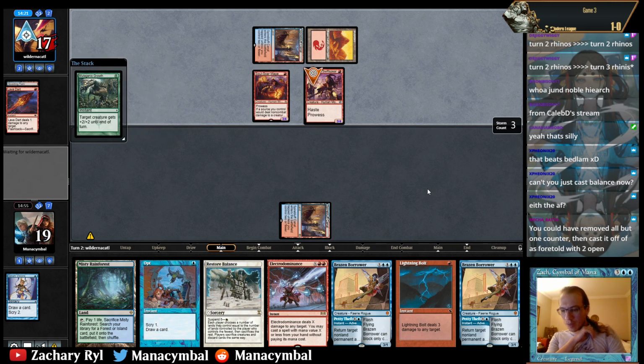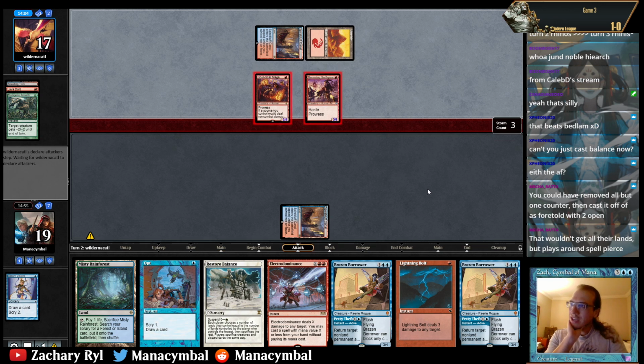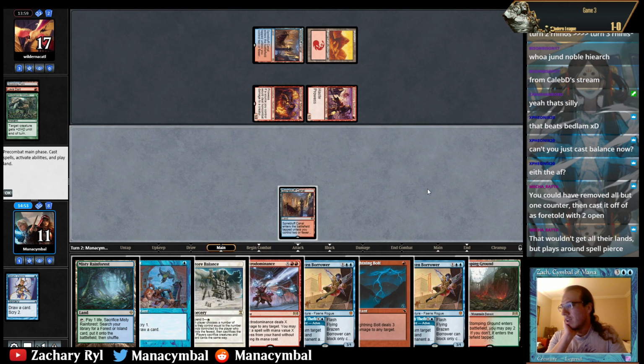Could have removed all but 1 counter, then cast it off As Foretold with 2 open. Wouldn't get all their lands, but played around the Spell Pierce. Well, I could have played around the Spell Pierce by putting the Gargadons. Basically, the way I did it played around Spell Pierce just as much as if I hadn't used the ElectroBalance, but gave me a higher upside if they didn't have the Spell Pierce. Also, I'm at 11 on turn 2, so I'm having fun.